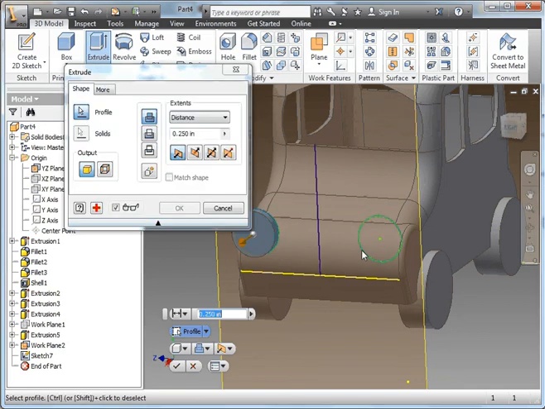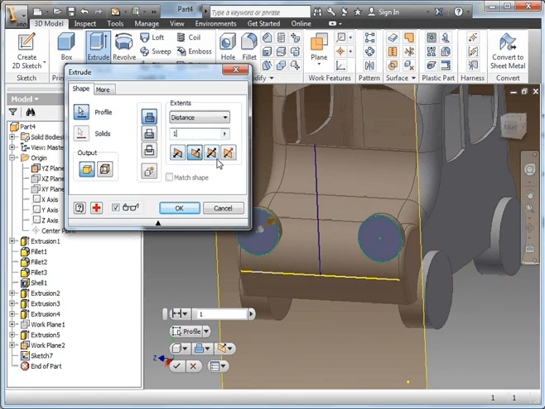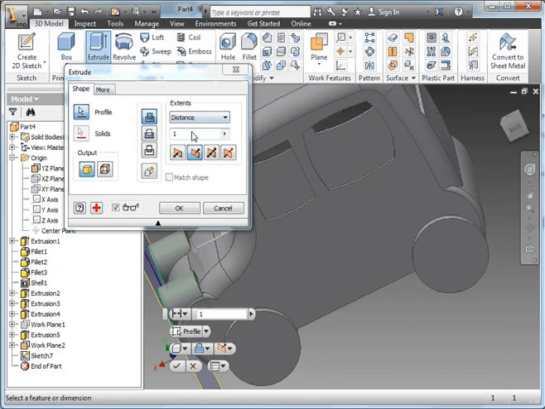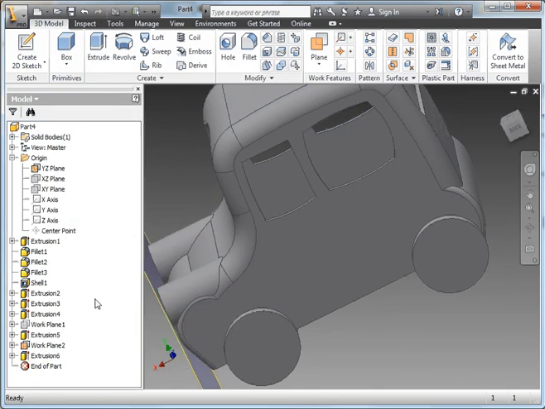Add some more flavor. We click OK. And we can hide our work plane. There we go. Now our car's got some headlights and a new interesting feature on the front. We'll turn off that other one. There we go. You could go ahead and add a sunroof. You could add tail lights on the back. You could go inside, draw some seats. That's all up to your discretion. But basically, there's our car.